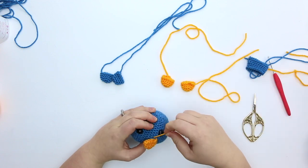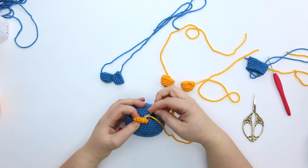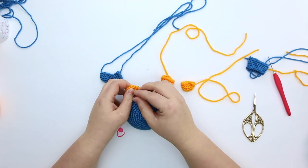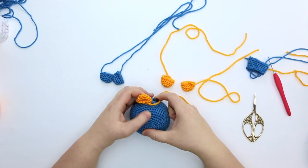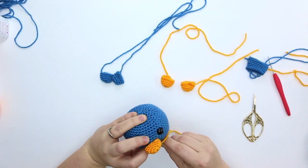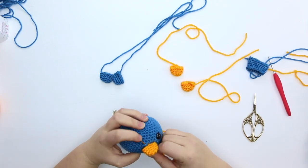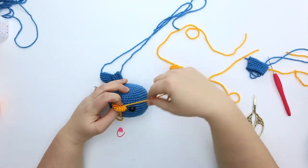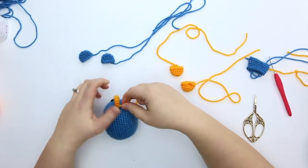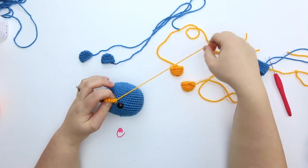And this is just a basic whip stitch here that I'm using, nothing fancy. But as long as you're placing your stitches into the stitches that are directly below where your nose is set to be, you shouldn't see these stitches at all. Okay, again, just working through both layers of the nose. The bent tapestry needle works great for this, because it just helps you to find that stitch that you want to exit out of a little easier without having to bend and twist your arm and hand as much as you would with a normal tapestry needle.